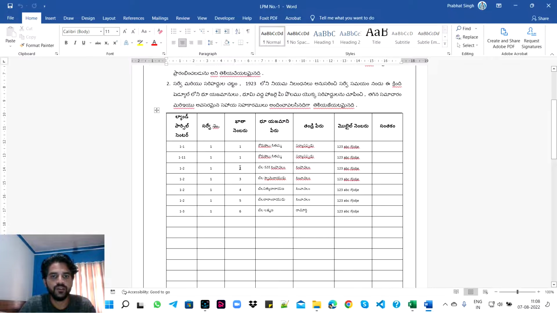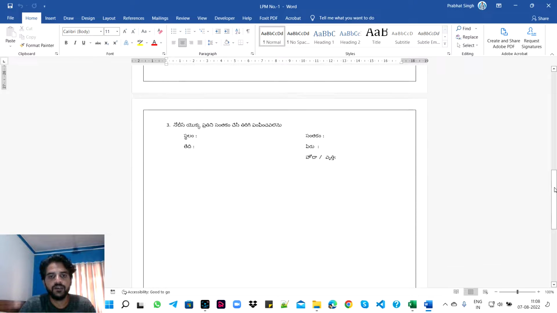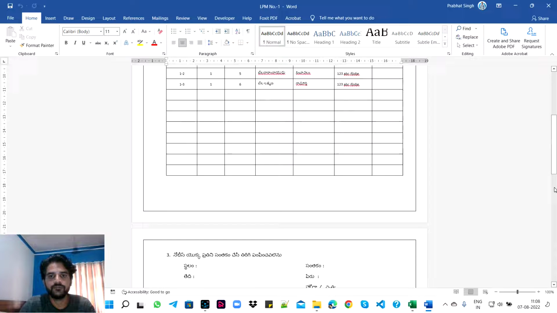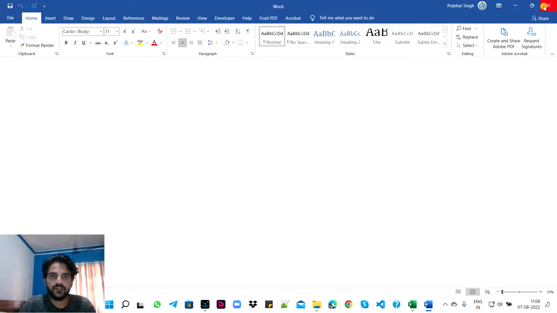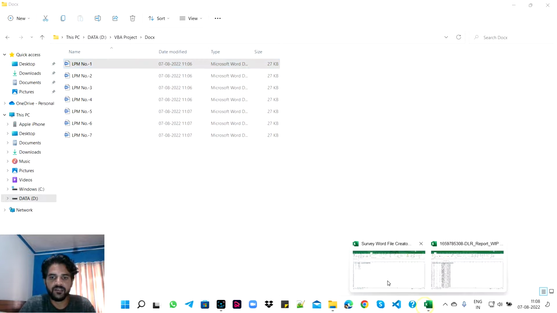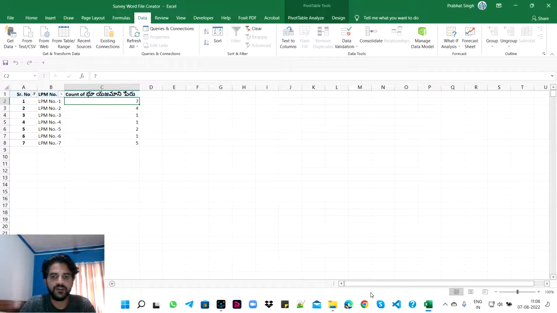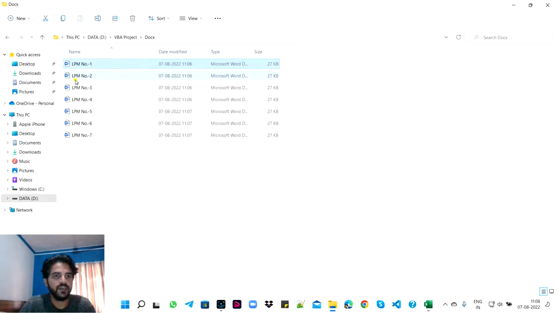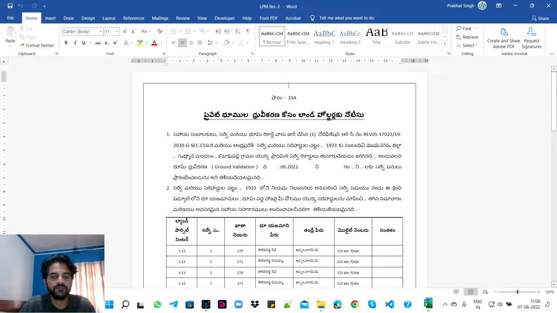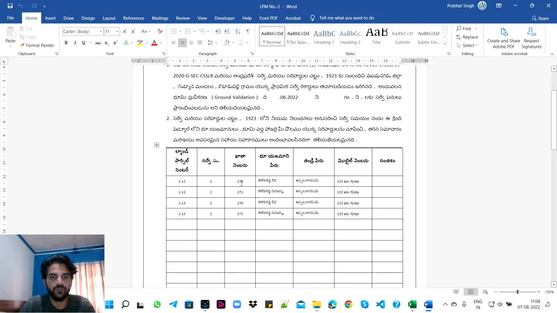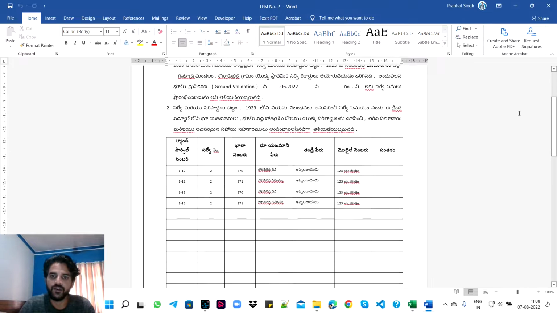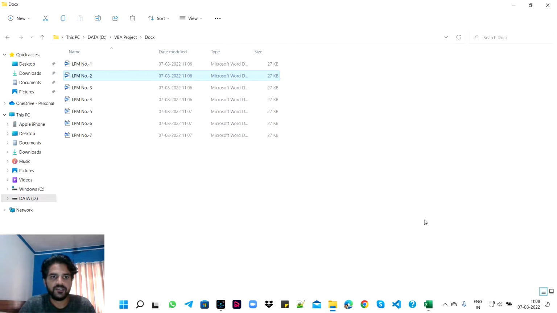It's 1, 2, 3, 4, 5, 6 and 7. So here is the form, how it looks. Let's check the second one. It has 4 entries. LPM2 has 4 entries. Here we go. LPM2: 1, 2, 3, 4. LPM2 has 4 entries.